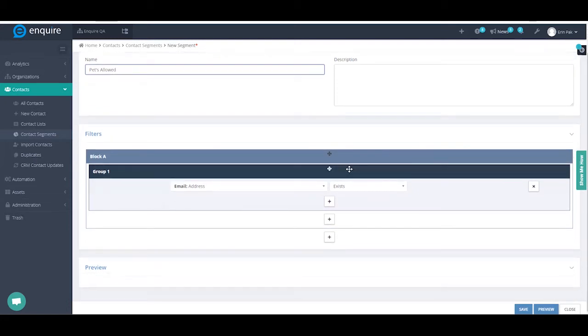Okay, so let's say that my very first one, this is going to be the query. So let's say that we're going to try and isolate the people that have a very specific interest in expressing their interest in pets allowed.